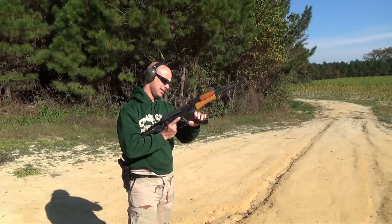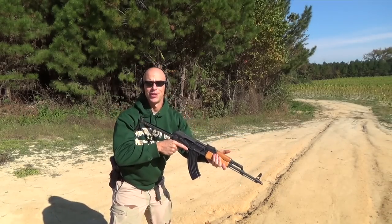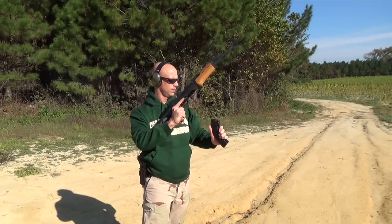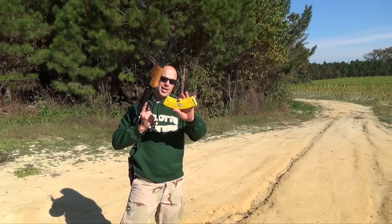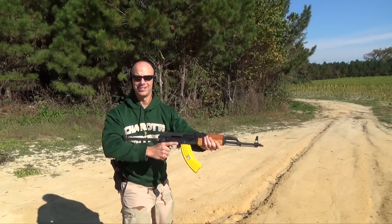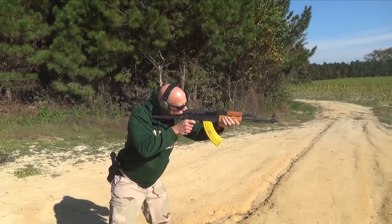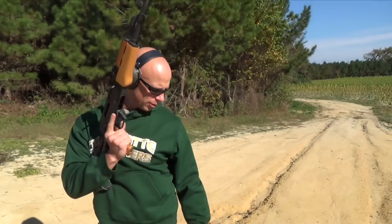One mag. That was obviously a Bakelite mag. This one here is going to be a Yugo mag. For those wondering about mag compatibility, I guess we'll name those throughout. Starting to smoke a little bit. This one here is going to be the Romanian banana clip. The handguards are fine, not a big deal right now. I can feel the heat though coming off the barrel. Of note there, the reason the bolt's holding open is those Primary Arms Weapon Tech bolt hold open followers.